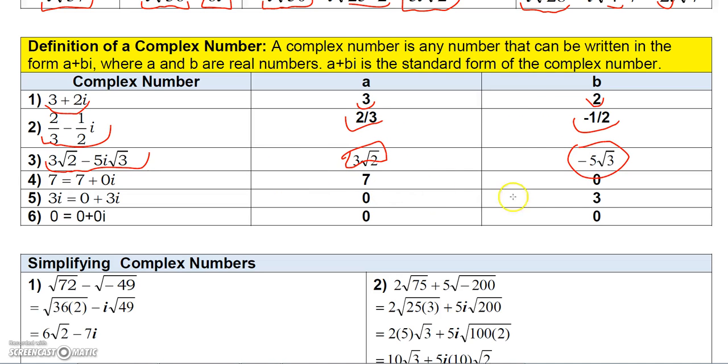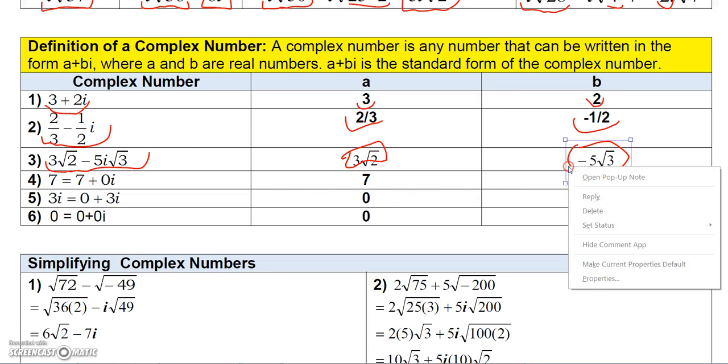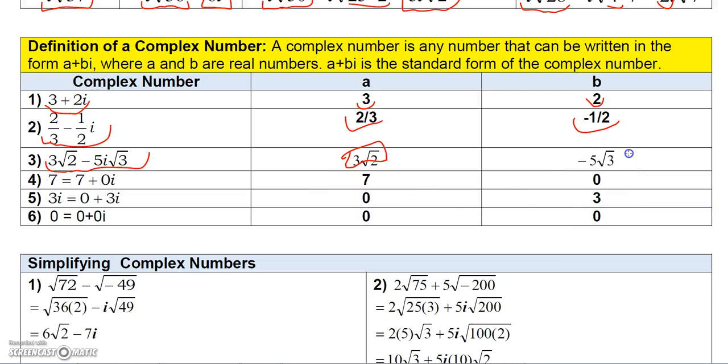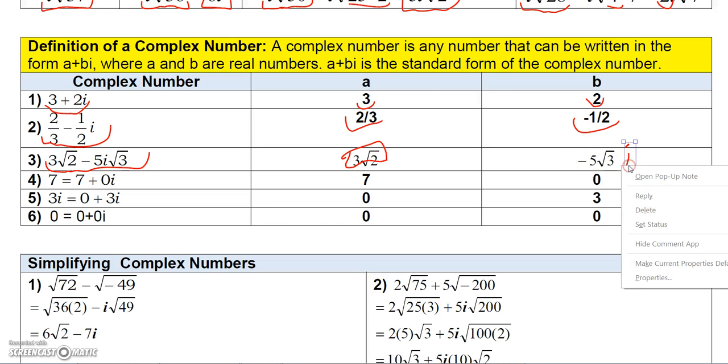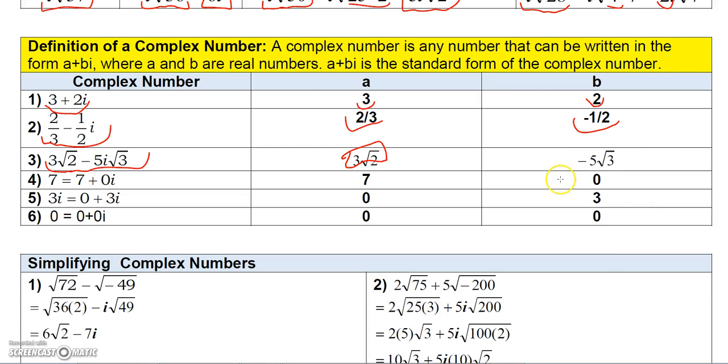So you have to think of that. If you think of that, that's really, remember, this times i. That's another way to write this minus 5i square root of 3, is to say minus 5 square root of 3 times i. So therefore the coefficient of i is minus 5 square root of 3. But we generally don't put the i to the right, so that's why I have the i in the middle. I explained that earlier. And then any real number is considered to also be a complex number.